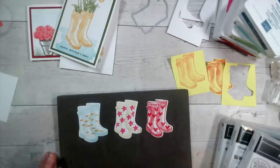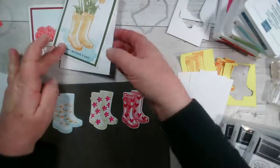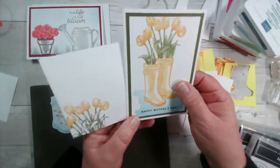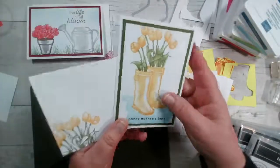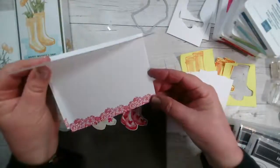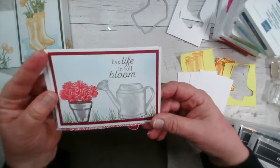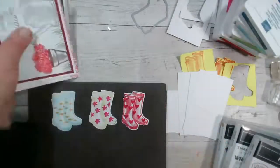So I thought it'd be good fun just to show you how I did that and how to create some different ideas. These were the cards that we made earlier this week. Oh, only yesterday. This one here with the welly boots and the tulips, and this has got the tulips on the envelope and inside of here. And then the other one I created was this one with the watering can and the flowers, and then I've added the flowers across the bottom like so. So that was yesterday's, and you can see those on replay if you need to. Tulip's really cute, isn't it, Sarah? Really cute.